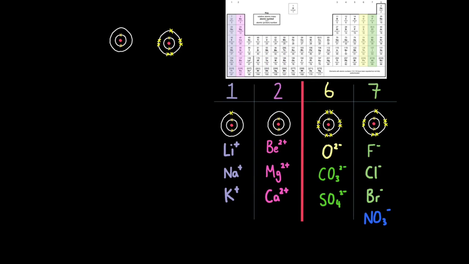So now let's take a look at what happens when you react a group 2 element with a group 7 element. In this example, let's use beryllium with fluorine. Now beryllium has 2 electrons on its outer shell because it's in group 2, so it has 2 to give, but fluorine has 7 electrons on its outer shell and therefore only needs 1. How do you solve this problem? Well, you can certainly transfer 1 electron, but then you have a problem because the electron shell is full. Perhaps you've guessed, but you will need another fluorine atom to mop up that extra electron.